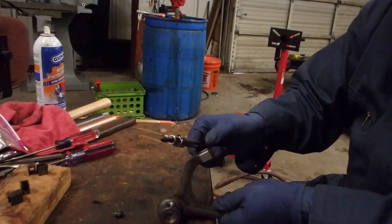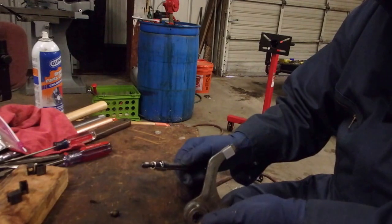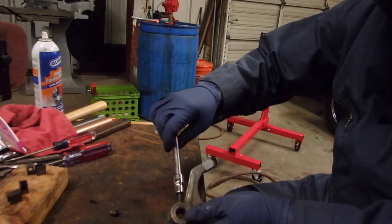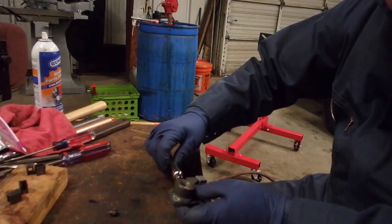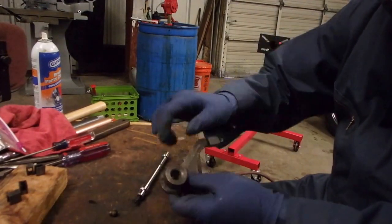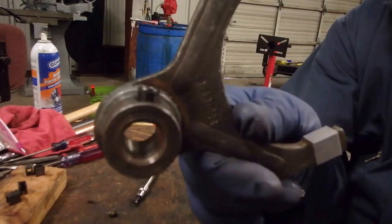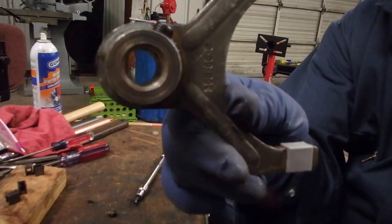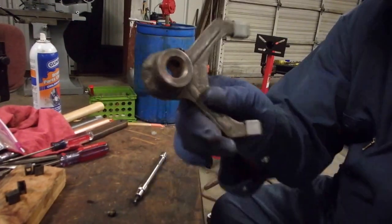You want to partially install the 3/16 inch set screws, but make sure that they do not go through onto the opening for the shaft.